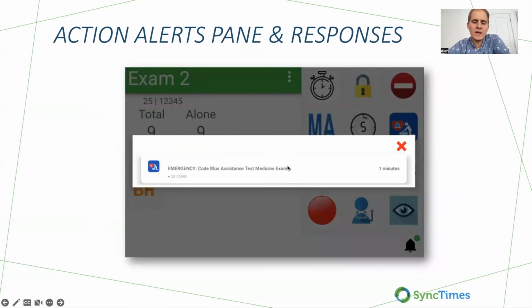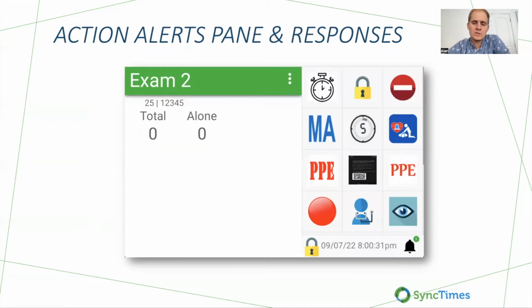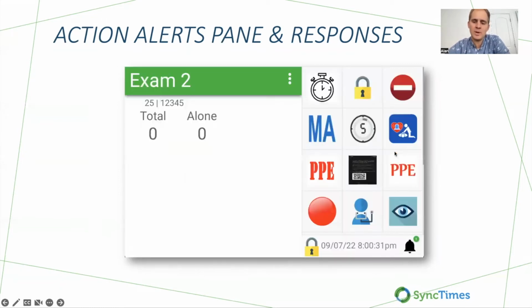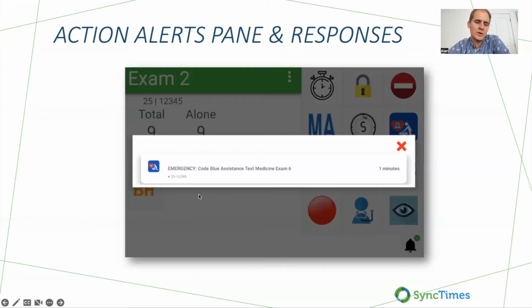On the tablets, you'll have the same functionality. Here, we're just saying that we have that Code Blue that's needed. We need a response there. If there's more than one, you'll see multiple. Right now, there's just the one. If you hit the X, that's not clearing the icon. That's just clearing the notification, the pop-up. But you'll still see this one in the bottom corner. And if you click on it, then you'll bring back the notifications for what is currently live. So that's going to be for your rapid responses, for your Code Blue type notifications.